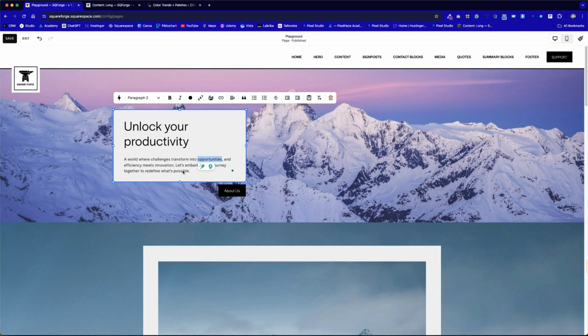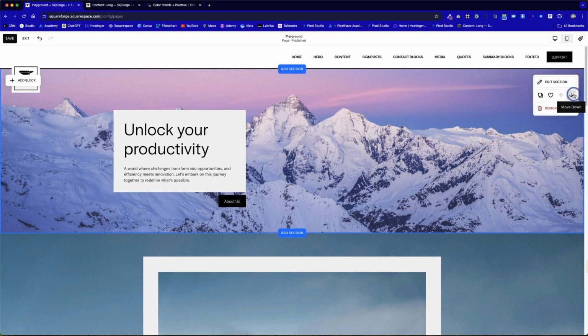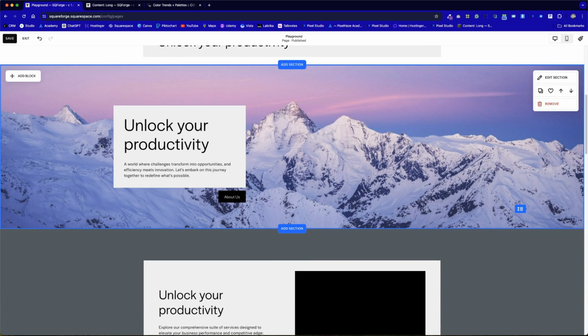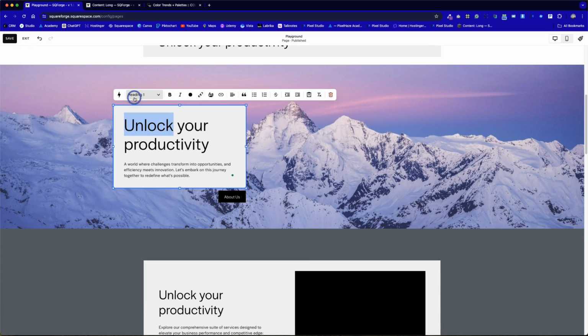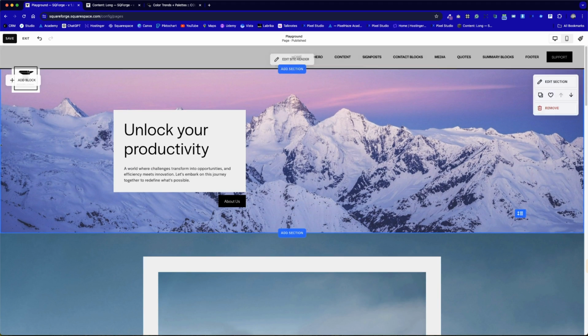If I double click on any section within this text block, we can see I can now change and update the content. A best practice tip is to use heading 1 for the main heading for our page and use it once per page. If we were to decide to move this as a secondary hero section further down the page, this is where we would need to change this to a heading 2. But in this case, we're going to put it right at the top and we want that saved as a heading 1.